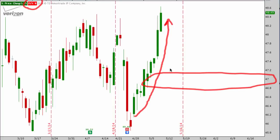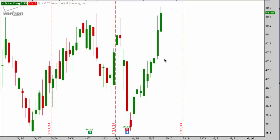That's a pretty huge move for us to make a calendar trade. So Verizon would have to actually come all the way down and kind of settle around 47 by expiration, which is actually a fairly big move for the stock. So we don't think it's going to make that big of a move considering how strong it is right now. But we do think that the stock at least has room for a couple downticks in the next couple days, given that some people are going to start taking profits on this move. So that's the reason that we got into Verizon.